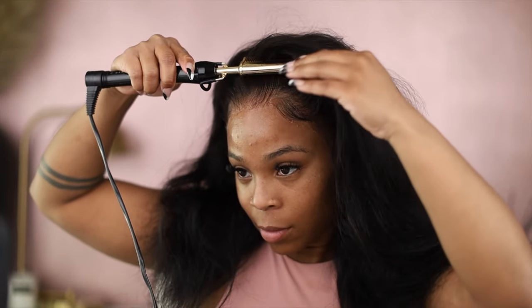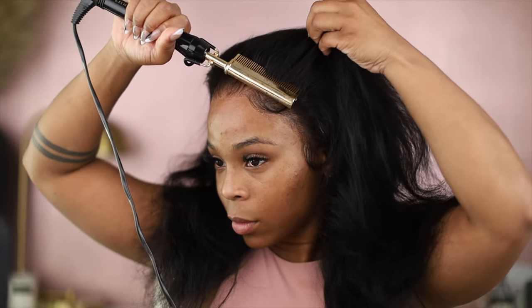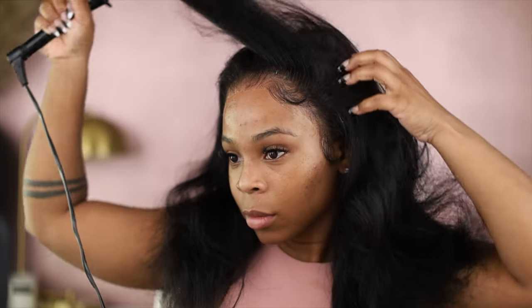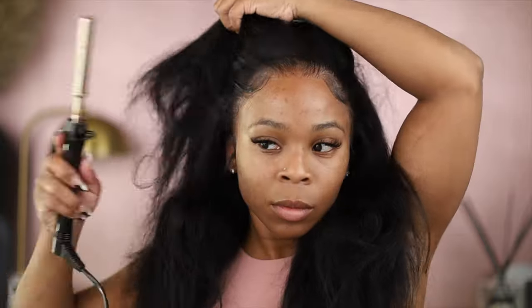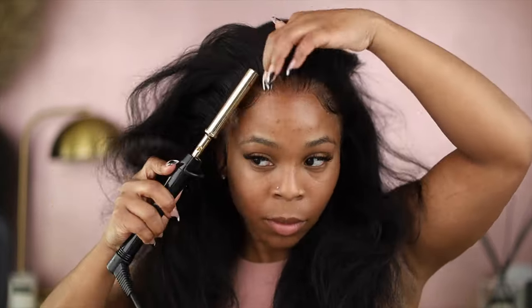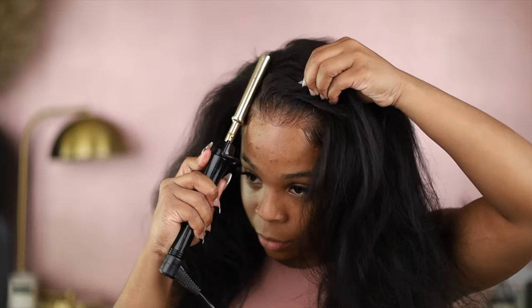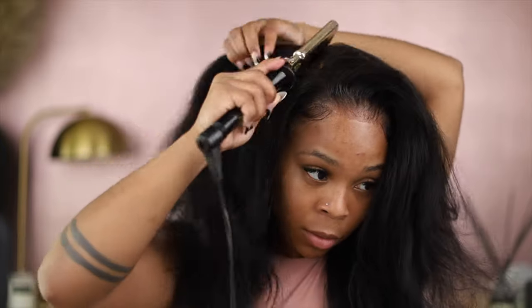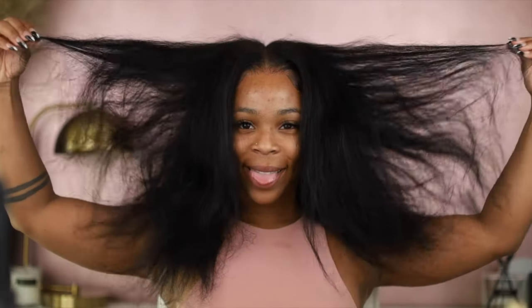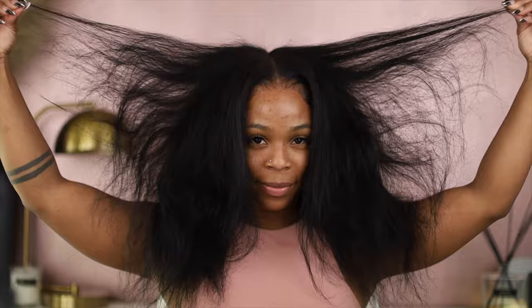So now it's time for styling. Now, this is usually my favorite part when it comes to doing my hair or any hairstyle, especially a wig, because I feel like this is where the creativity can flow and you're closer to the end result. So I'm just hot combing the hair from left to right to train the hair to be able to have more movement instead of being stuck into just a middle part.